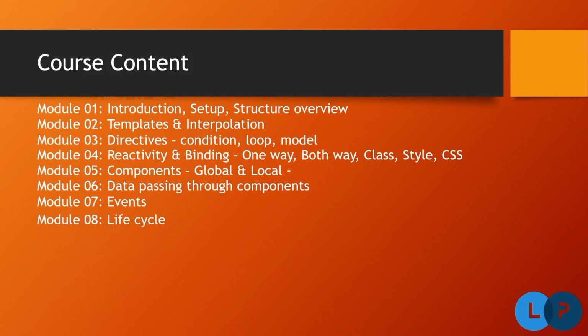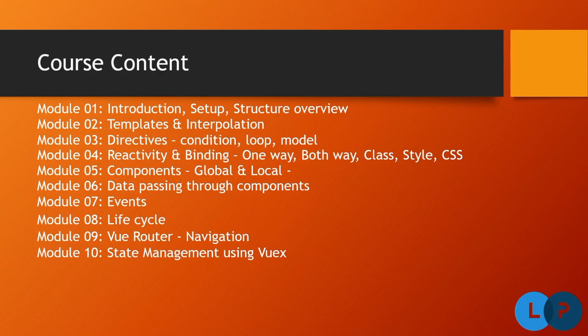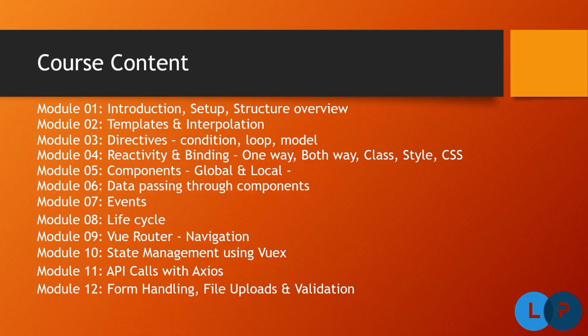And there is the life cycle, meaning how Vue.js actually works, how the methods, the components, and all the things work. It means everything has a life cycle. We'll discuss the life cycle related things here. And the router: how to navigate, meaning when you're creating applications, throughout the application you can navigate through the Vue router. There is an option for state management, which is Vuex. We'll use that also. We will call APIs. Obviously, it's a front-end framework, so we need to call APIs. We'll get support from axios also.